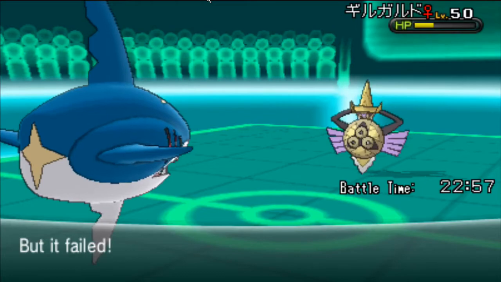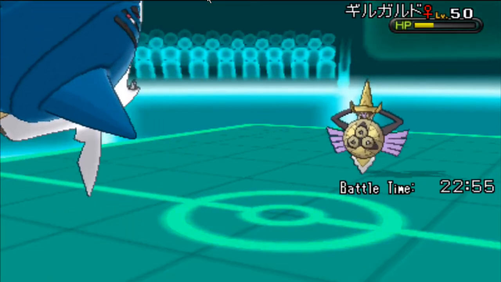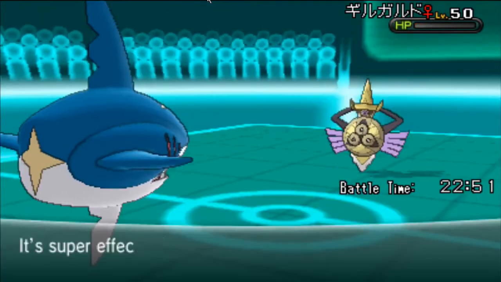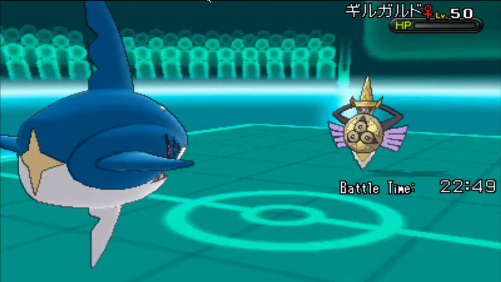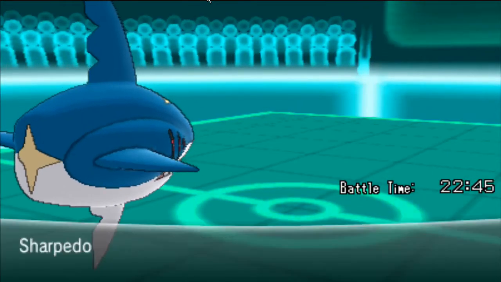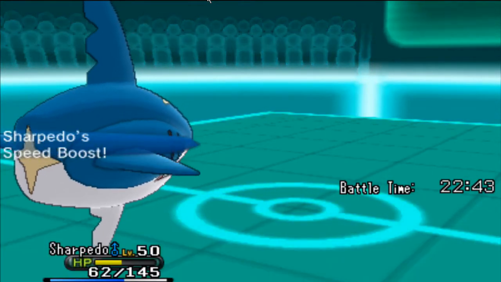He's gonna go for a King's Shield. Oh my goodness, it failed. This guy is trying really hard to stall out my Sharpedo right now. But that should be enough to take him out. Thank goodness. And now I'm gonna go for a Destiny Bond, because no matter what you do, unless you go for a Super Fang, you're gonna kill me regardless.